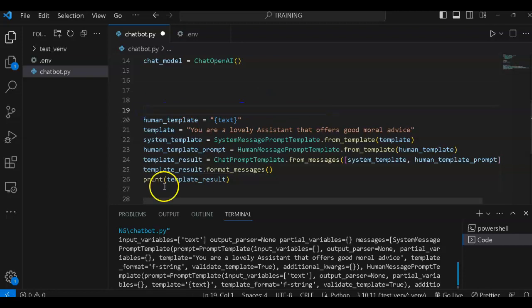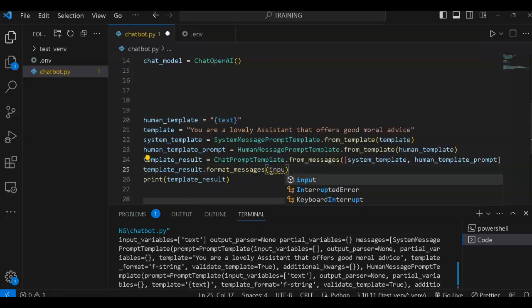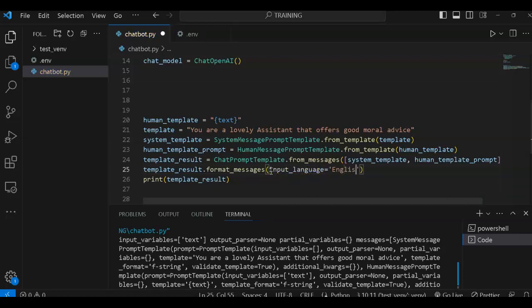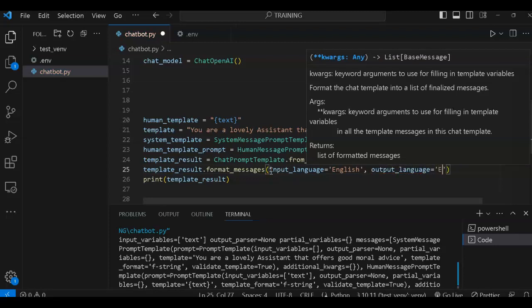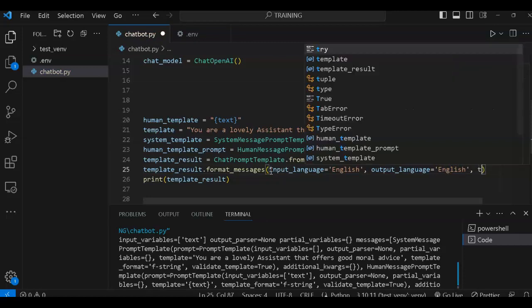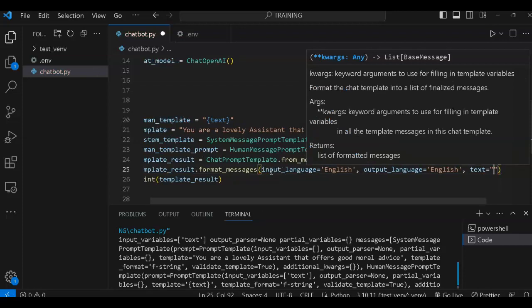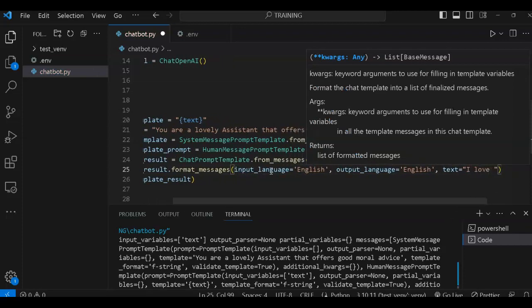Now we're just going to say input language equals English. Output underscore language equals, let's just say English for now. Right, and now we can say our text equals I love programming.